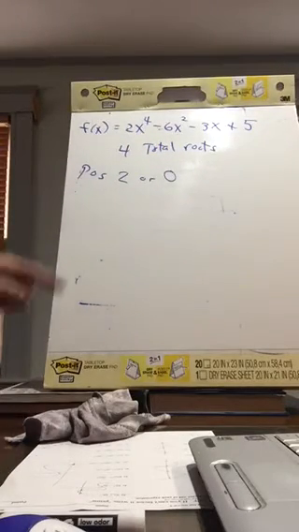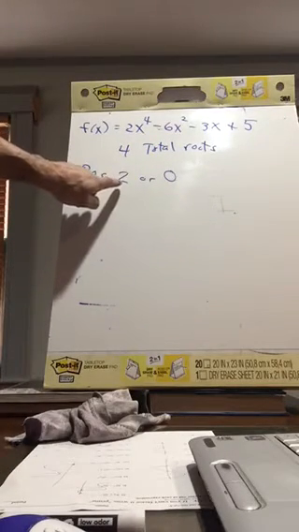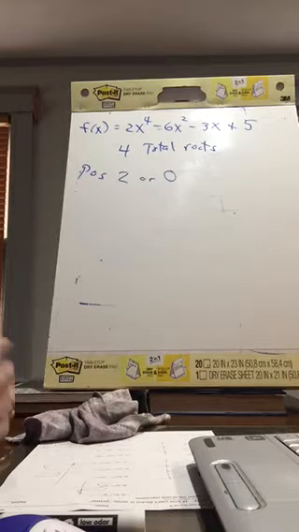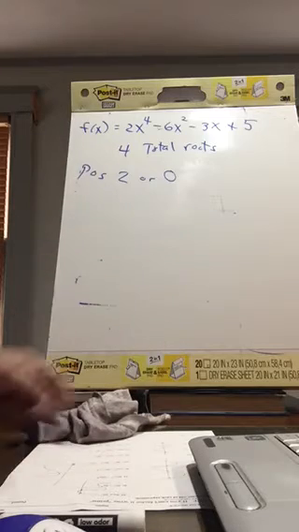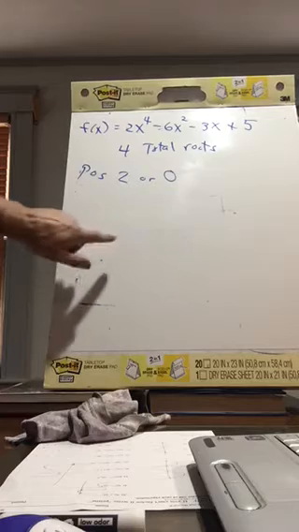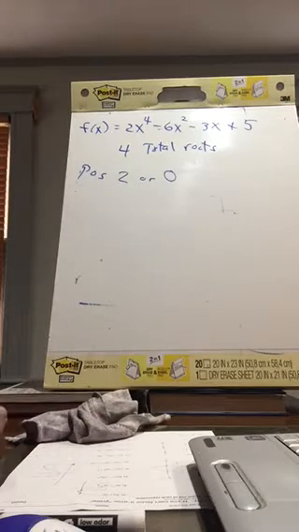I should have said this before. Whatever we get here, the other possibility is that number decreased by 2. So a minute ago when we said 3 or 1, it's 3 or decrease it by 2. Here, 2 or decrease it by 2. If we had 6 here, we'd have 6 or 4 or 2 or 0.